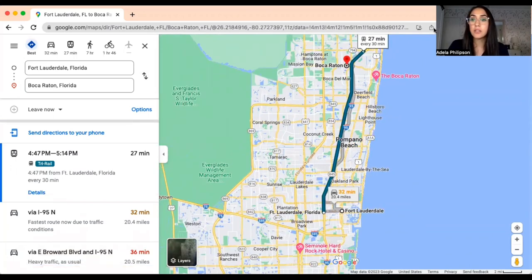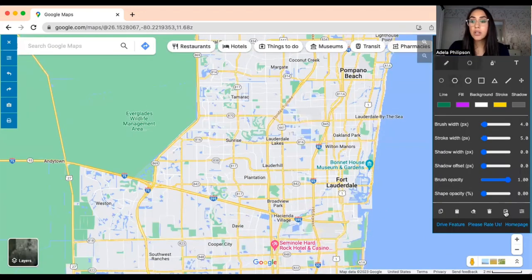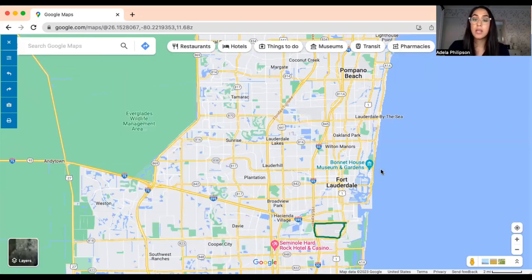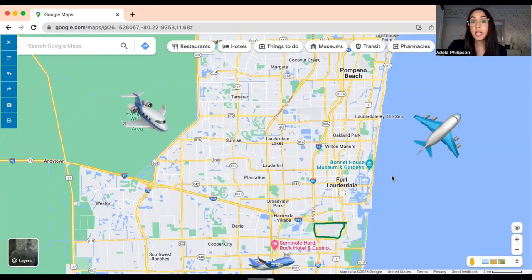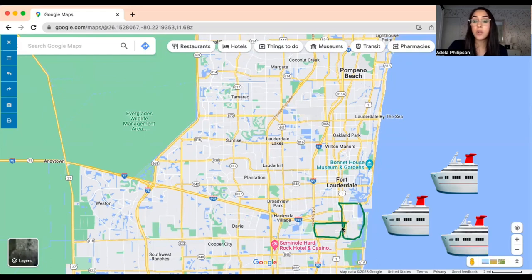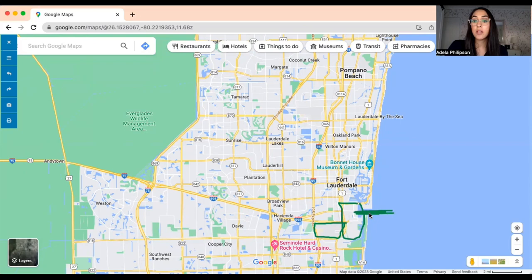Now let's get back to other things you can actually do in Fort Lauderdale. Some great things to know about Fort Lauderdale is the airport. It's located on the southern part between Fort Lauderdale and Hollywood. It's technically Fort Lauderdale Hollywood International Airport, which is great because not only can you travel in the United States very easily, get to New York, LA, even Seattle, but you can also catch a flight to London, Paris, Amsterdam, and so forth. The port itself, in case you have ever been, this is where the cruise liners are. So it's very close to the actual airport. You don't have to travel far. And this is where a lot of the boats come in and out, Port Everglades. So if you happen to have a waterfront property or you have a boat, this is the way that you would get out onto the Atlantic Ocean.